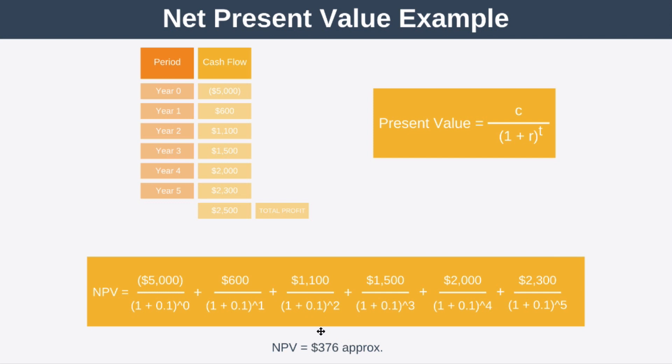So let's break this down a little bit. So we're first going to think about how do we interpret this $376? Well, with NPV, if the result is above zero then that means the investment is worth pursuing. Conversely, if the investment is less than zero you're better off declining. Now effectively a value above zero tells us that our investment will clear our hurdle rate, which for our example was 10%.